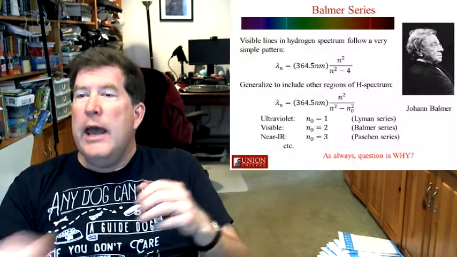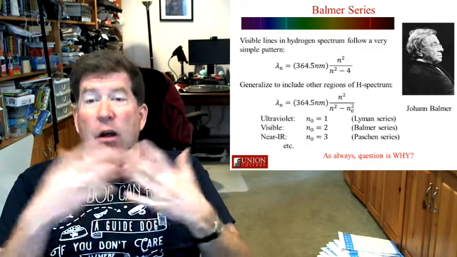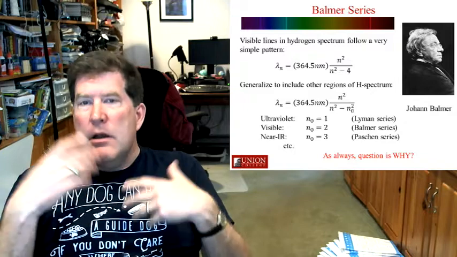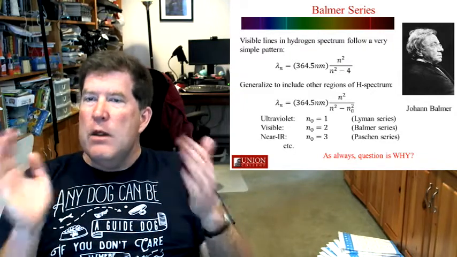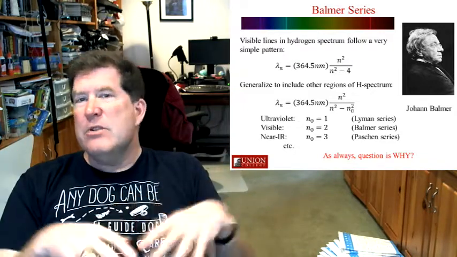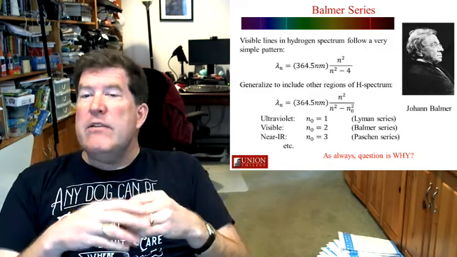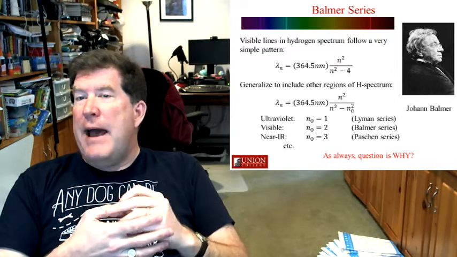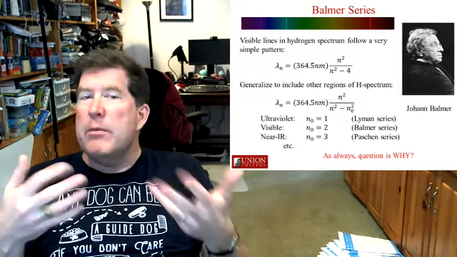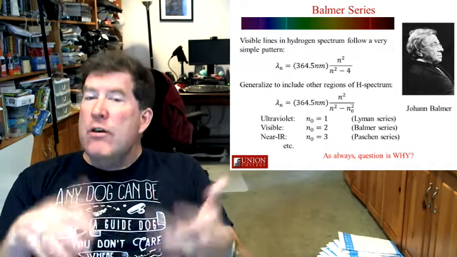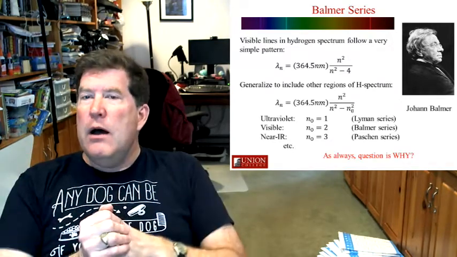The key to cracking this ends up being the simplest of the chemical elements, which is hydrogen. This is started by a school teacher named Johann Balmer, who started looking at the few lines in hydrogen that are visible. There are only 4 or 5 that you can easily see. He looked at these few lines and found that they fit a very particular pattern, and he found a mathematical formula that matched that pattern.